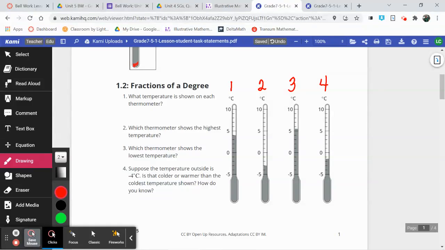Well, before we measure them, we need to see what the measurements mean. So go find 0. Here's 0. And let's count the lines in between till we get to our first number. 1, 2, 3, 4, 5. Oh, they're counting by 1s. That makes it easier, doesn't it? So it's easy to find this one. Here's 0. 1, 2, 3, 4. So this thermometer is 4 degrees. So I'm going to put 4 degrees there. Okay, now we need to do this one. Go find 0. Here's our 0. -1, -2, -3.